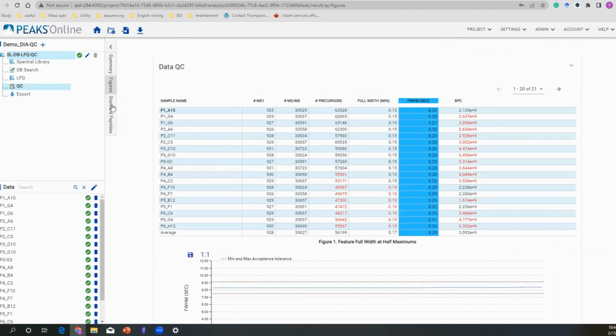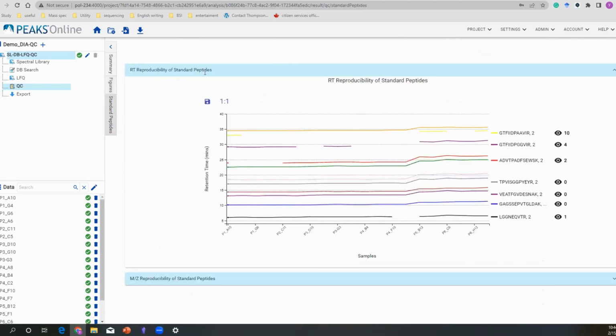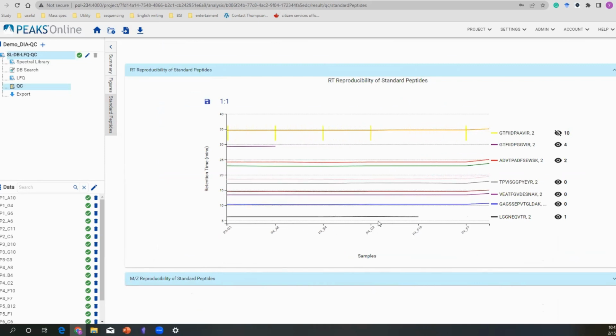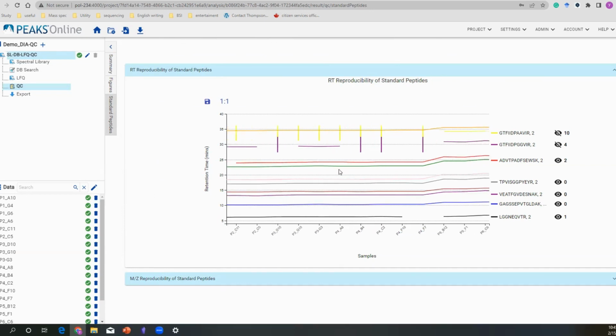And for the standard peptides tab, we give out the targeted analysis. The first one you see is a retention reproducibility chart. This number is how many times the peptide is missing. You can click on that and see, oh, I missed my peptide in most of my runs. And I can zoom in to see which one I am actually missing. For example, this one has also missed the EMP4 in some of my samples. So you can have a direct view of how my standard peptides behave.